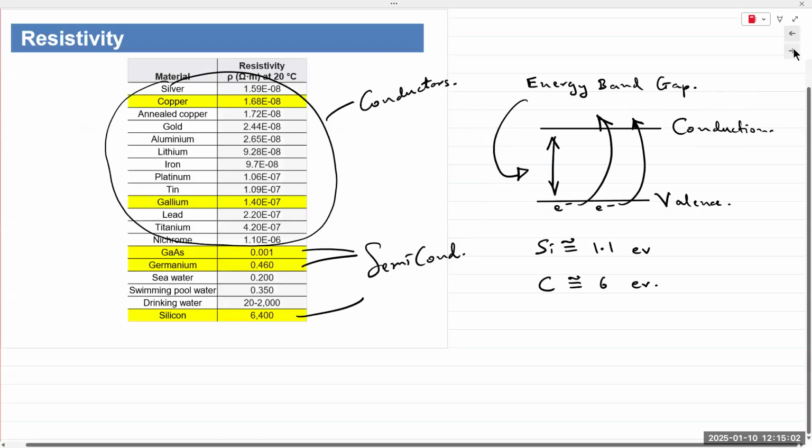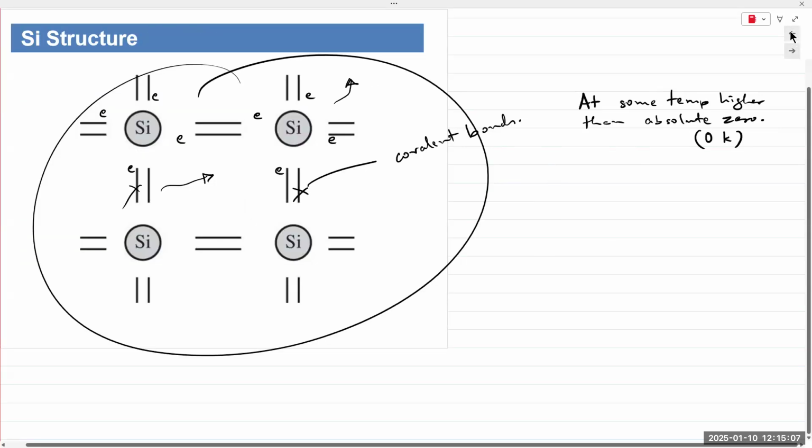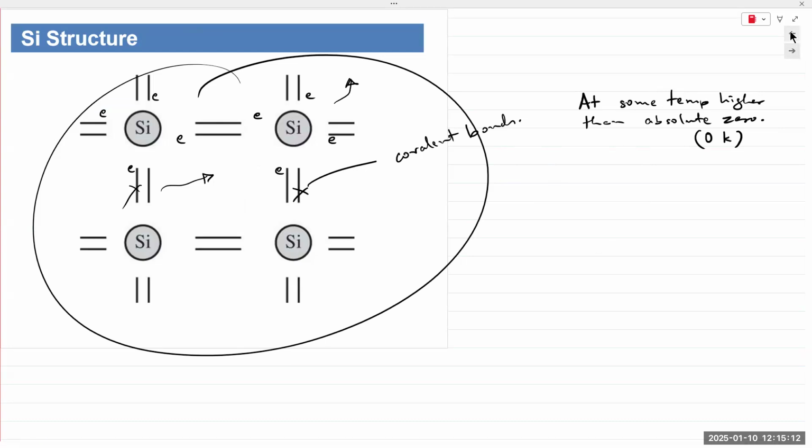Let's see. Talked about the energy band gap and the energy band diagram. And then we talk about what happens when it moves out. Okay. So now they're freely available, but it's not as much or as many as metals. Metals have a lot of free electrons. They have no band gap whatsoever. Their band gaps actually overlap. Okay. So there's always free electrons available to conduct. Hence, they are good conductors of electricity. Silicon and other semiconductors, not so much. They have free electrons at room temperature, but not as much as metals.